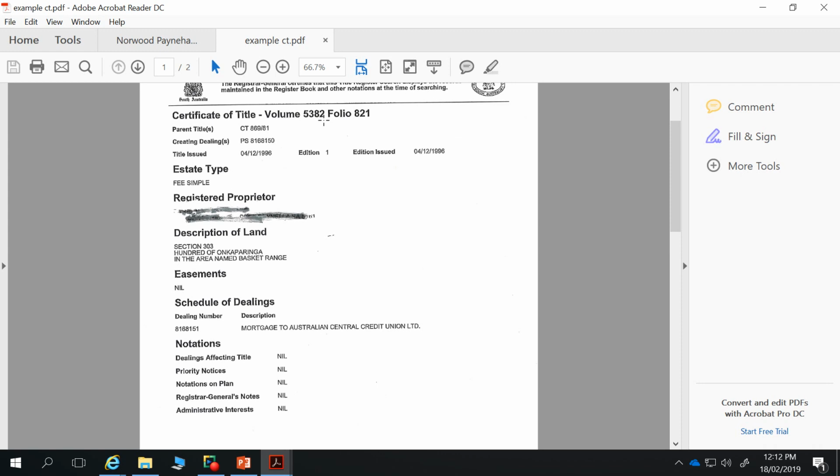A lot of those places have now had firewalls installed, and separate certificates of title created and sold off separately, but it might be something that you've come across possibly. There's still a few existing around the place. Because they only have the one certificate of title for that piece of land and no separate titles created for those separate units, you can't purchase a separate unit individually. If you want to buy a unit there, you've got to buy the whole lot because there's no separate title created. Apart from that, typically anything you buy to live in or do whatever you want with is going to have its own separate certificate of title.